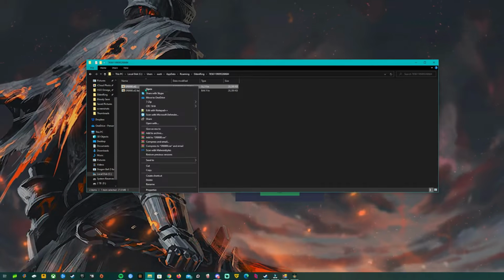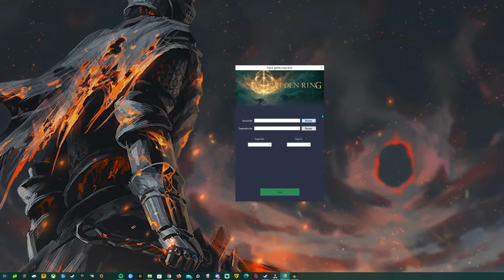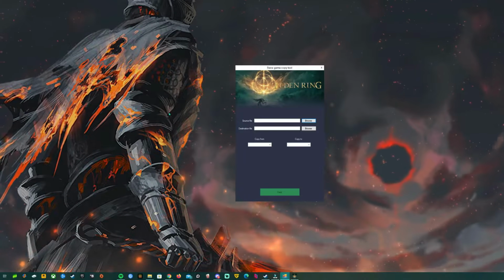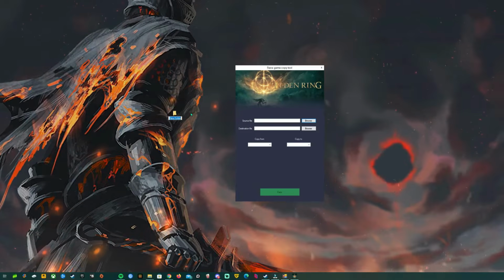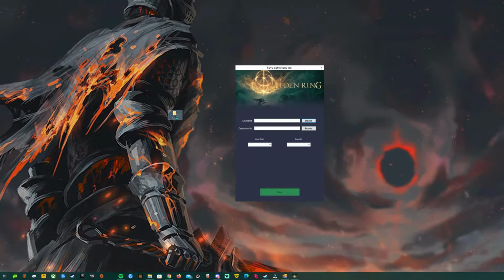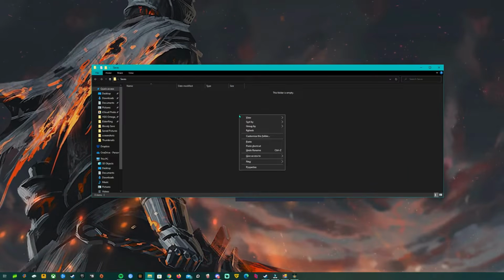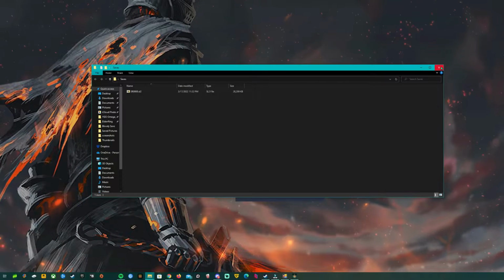So you want to click it. Click copy. I already have a save folder where I save these, but for the tutorial's sake, I'll make a new one. So on the desktop, new folder. You can name it anything. I'm just going to name it saves. You want to right click in here and paste. So this is your backup save folder.